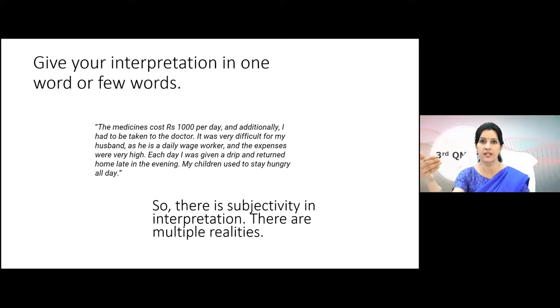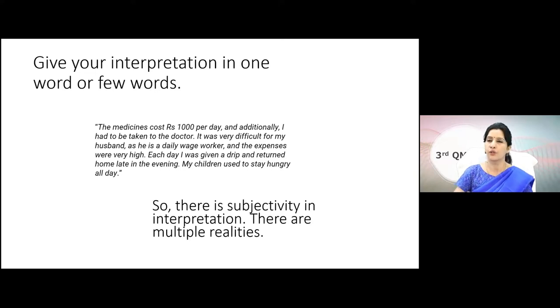So Surinder is writing out of pocket expenditure, plight of a sick daily wage worker. Yes, poverty. Precarious plight. Very good. Poverty, Veena is writing. Dilemma of sickness and poverty, that is also very good, Anuradha. Any few more responses? Low socioeconomic status, Shivangi is writing. Okay, so there is subjectivity, because poverty and illness.